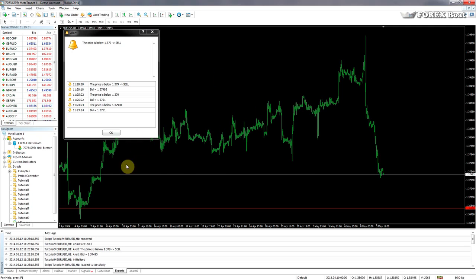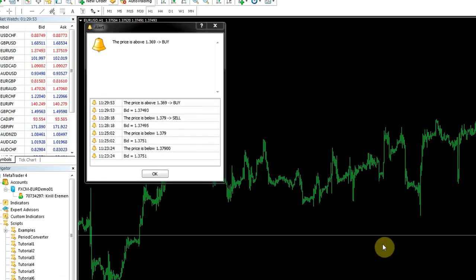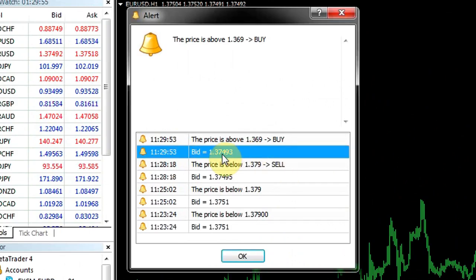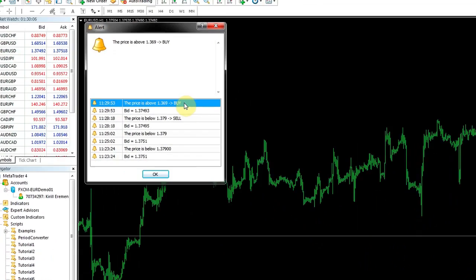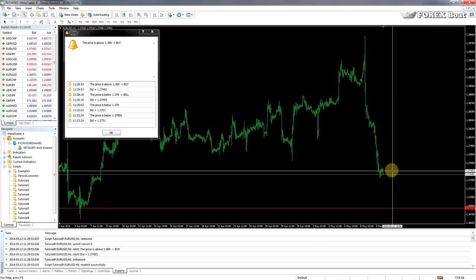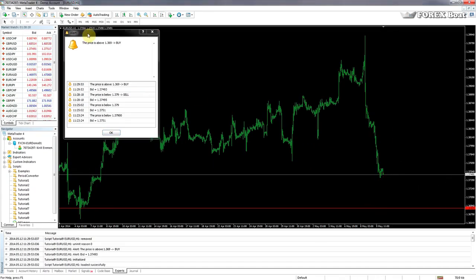So let's go back and launch tutorial 9. And there we go. So that's our bid price over there, and here we get a message saying that the price is above 1.369, hence you should buy. So that means the price is here.